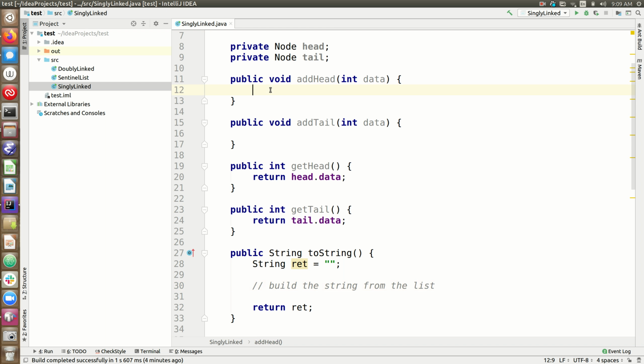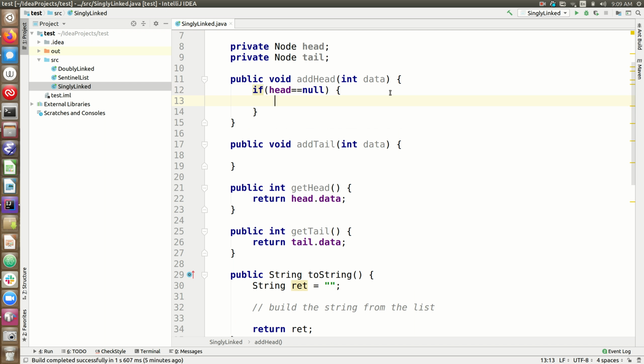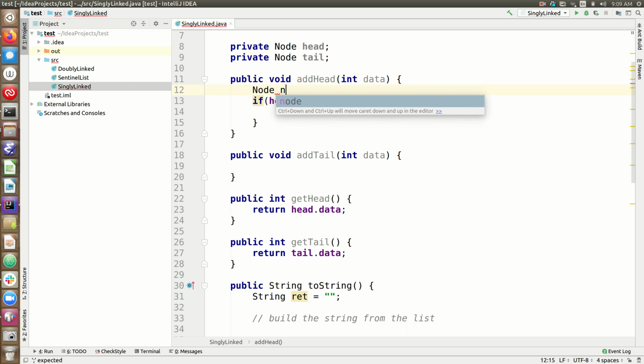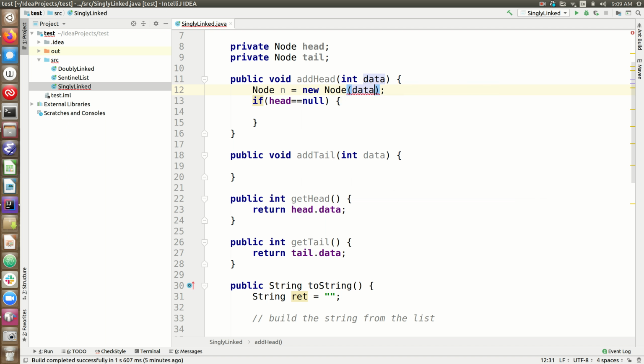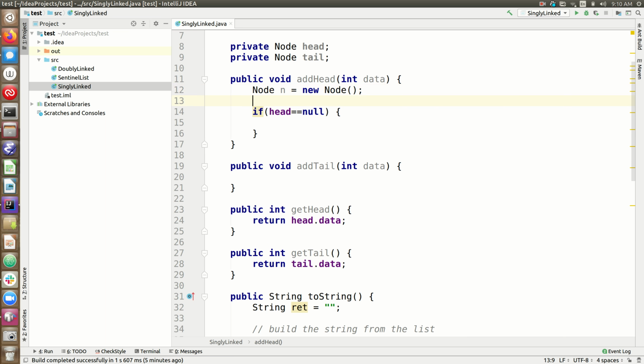So adding the head, we need to stop and think about the fact that sometimes there will be nothing in my list. For example, when the head is null. That means there was no data in my list to start with, which means that I need to add something and make it the head, also make it the tail, because if the head was null, there is no tail either. The first task that I might do here is to create a new node variable, a local one, and create a new node from the data, because nodes, again, just hold on to data for us and then point us to where the next data will be. Well, my nodes don't have a constructor, so I can just create a new node and set the data if I wanted to as well.